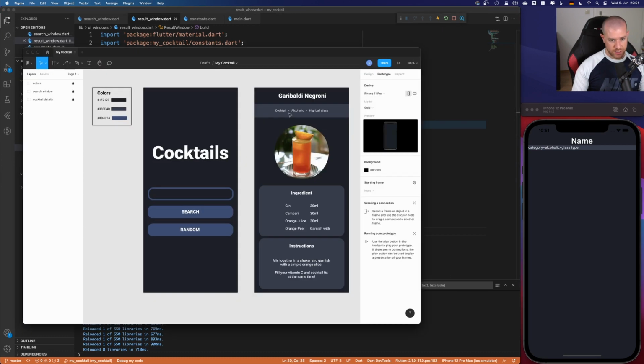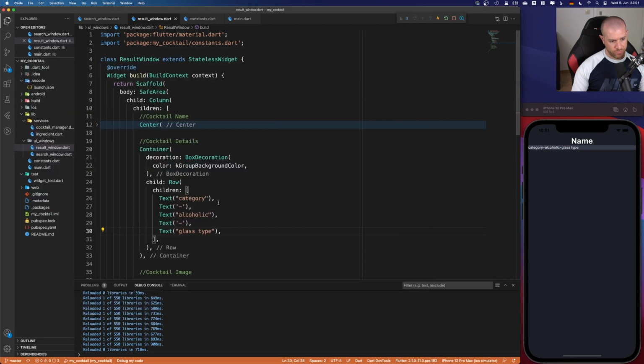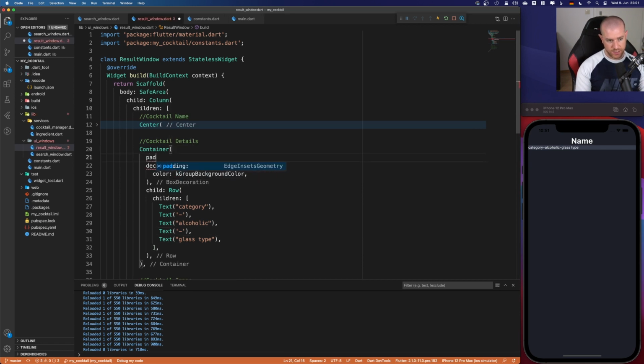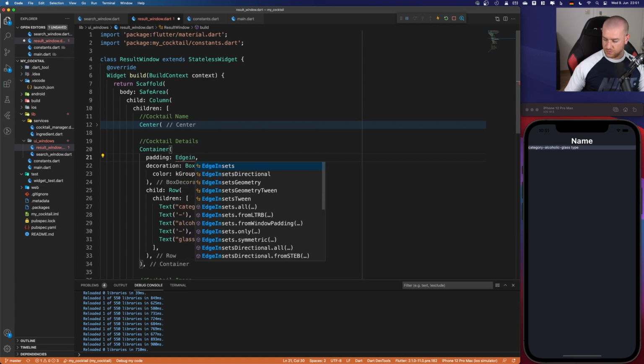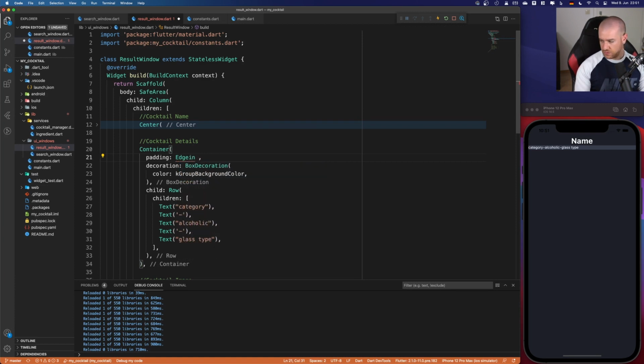So first, what we can do is give it a little bit of space. So we need to do that in the container. So up here, I'll put a padding. EdgeInsets dot.